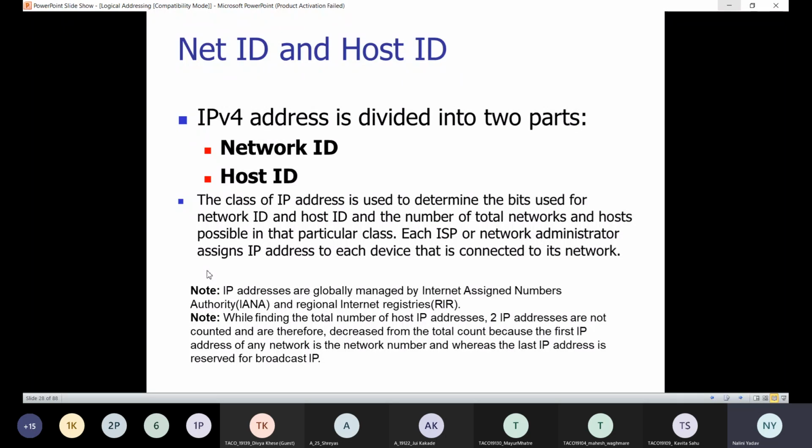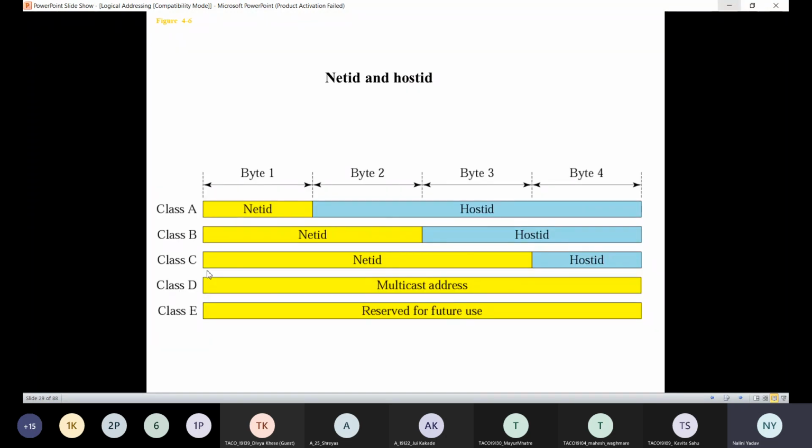And all remaining PCs are hosts in that network. Understood all of you? If you have to set up an organization, my organization will have a single network for the outside world, and all the PCs from that particular organization are connected to that network. Correct? So all the PCs, workstations, routers, laptops, mobiles, whatever is there, will be my hosts. So I will have one network, and from one network there will be multiple hosts which belong to that particular network.